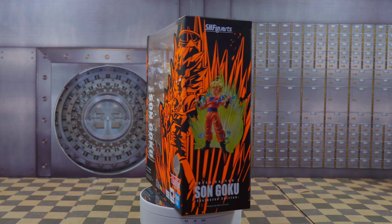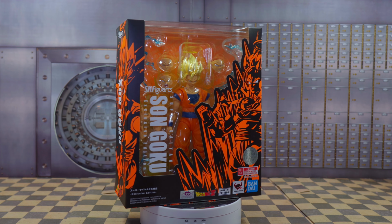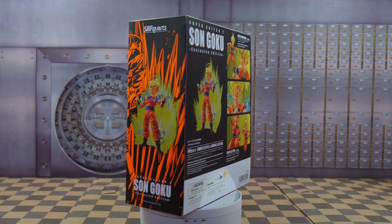Hey guys, check it out, I got myself the Super Saiyan 2 Son Goku exclusive edition. As you can see here, it's looking awesome. I love this box. The black and orange color scheme that it has is just awesome. And man, this is great. I thought I wasn't gonna be able to get my hands on it, but I did.